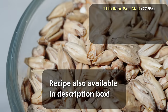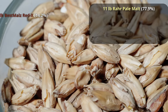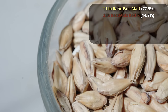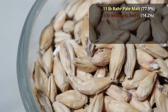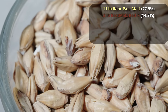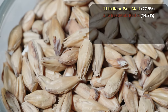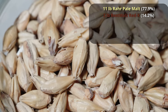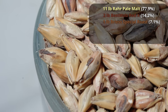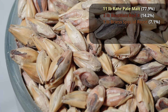This recipe is going to start out with 11 pounds of RAR pale malt, and then we're going to add two pounds of Best Malts Red X malt, which is a really awesome malt. Red X is like a blend between a caramel malt and a Munich malt — you get the best of both worlds. It's hard to make it cloyingly sweet, but it really brings in a lot of rich caramel flavors and has good diastatic power. We're also adding one pound of Briess Special Roast, which is like victory malt bumped up a notch, giving a little bit of toastiness and a nice edge to the malt character.